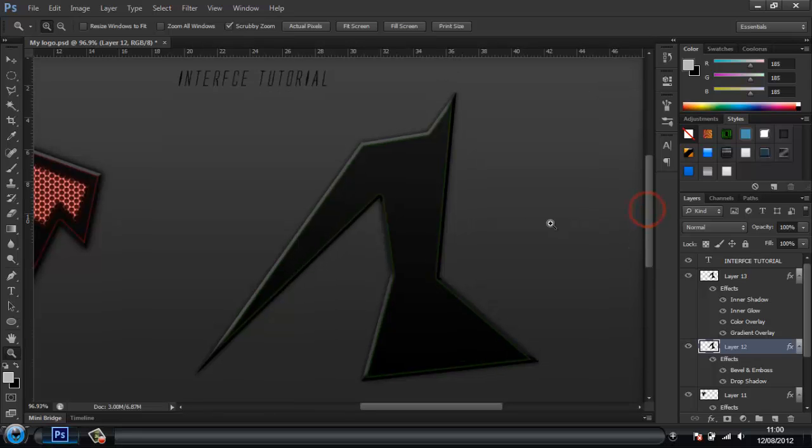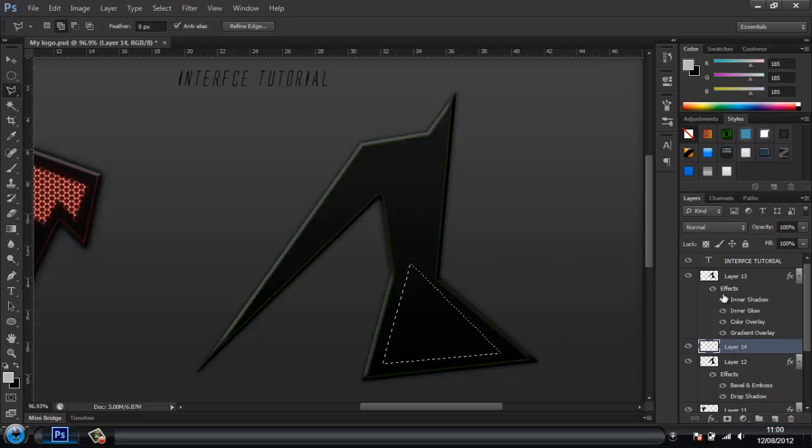Now I'm going to create the inner bit where you're going to have the metal mesh. You just want to do that. It's pretty rough, but it's just where it's going to go. So now you want to create a new layer. It has to be in between that layer and this layer.